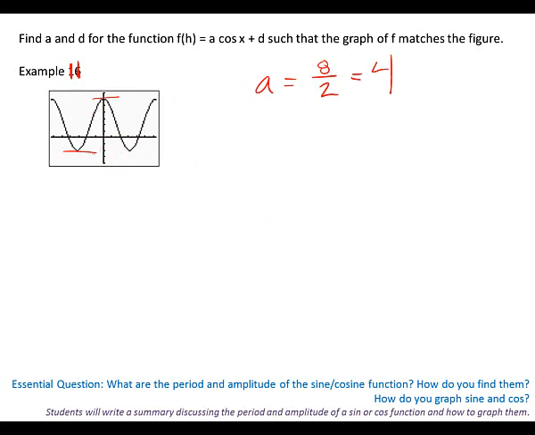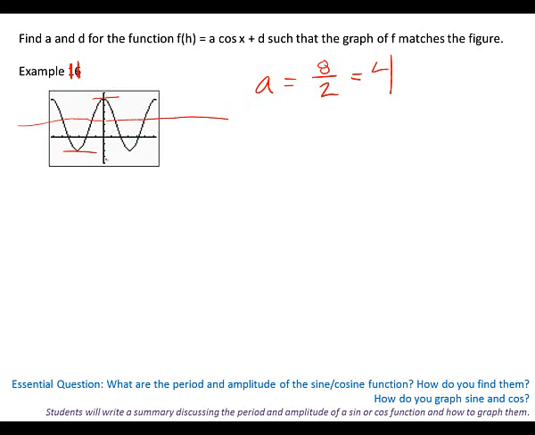I need to figure out how far it shifted up. So here's what I'm going to do. I'm going to draw another line in there like it was an axis, and that way we can count the shift up. So I'm going to come down from here, and I'm going to go 1, 2, 3, 4. It's right about there. So that's what it would look like if the red line was my axis, right?